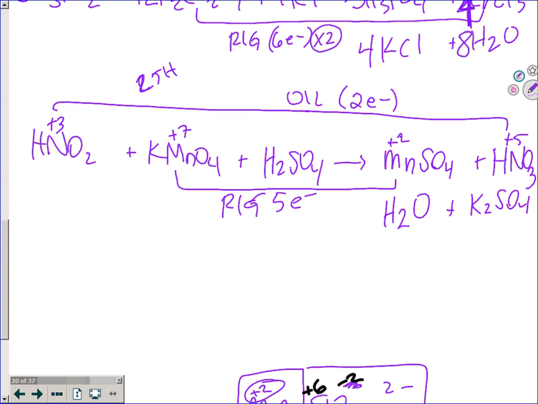And then from there, we probably already noticed that our atoms are balanced within the oxidation reduction couple. So everything is now just going to be multiplied to get to the same number. So what's our least common multiple here? 10, so multiply this by 5. So we deliver the 5s to our 2 acids here. And then we'll multiply this one by 2 and deliver it to potassium permanganate and manganese 2 sulfate. And then what else needs to be balanced?